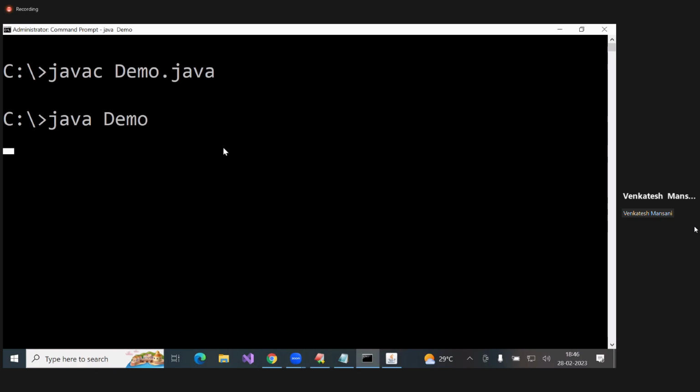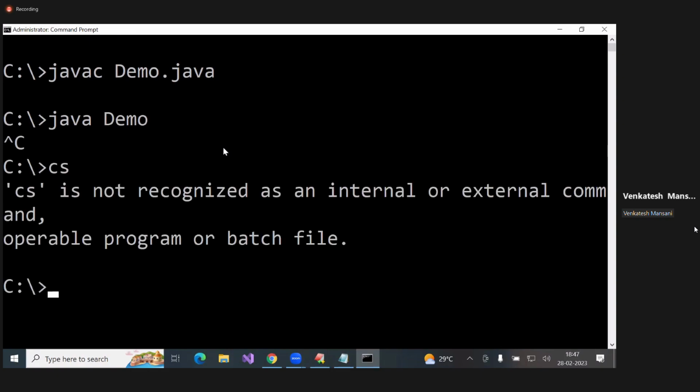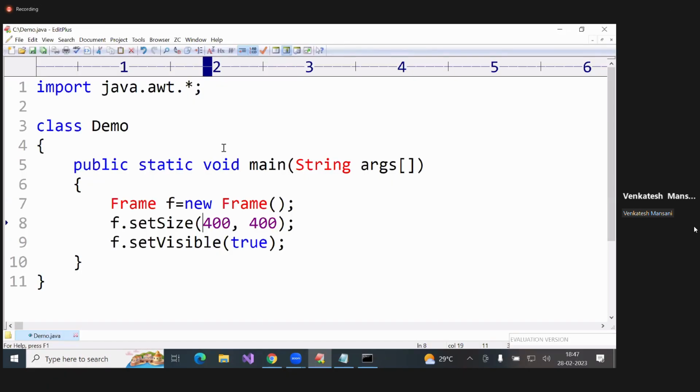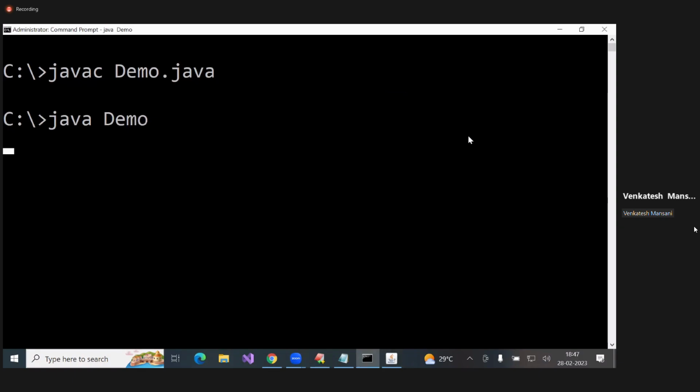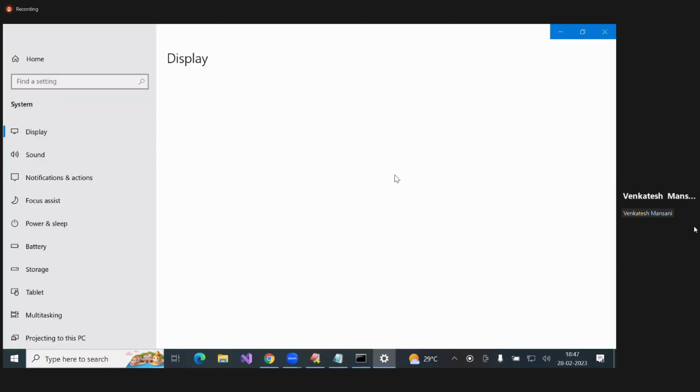I'll terminate by pressing Control C. Now suppose 600 pixels width, 400 pixels height. Compilation, execution. Now 600 pixels width and 400 pixels height are displayed. In my system, in the display settings of my monitor, how many pixels are there?